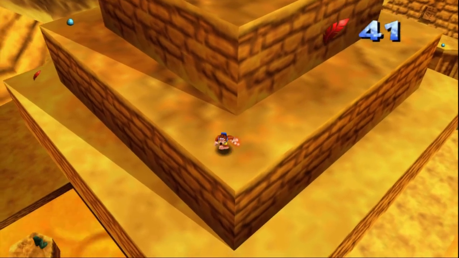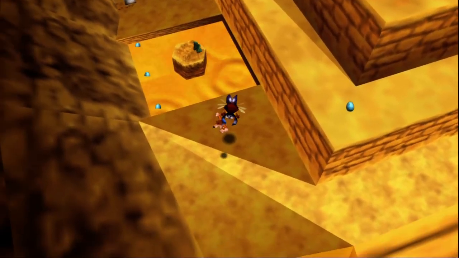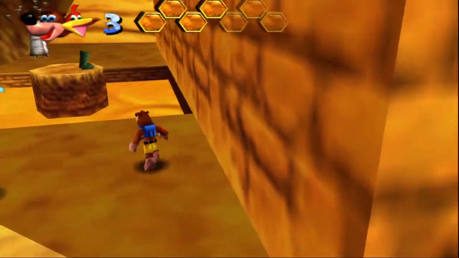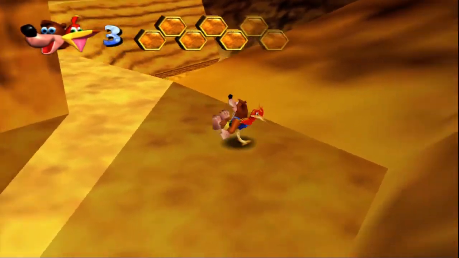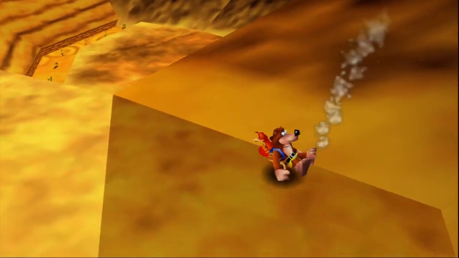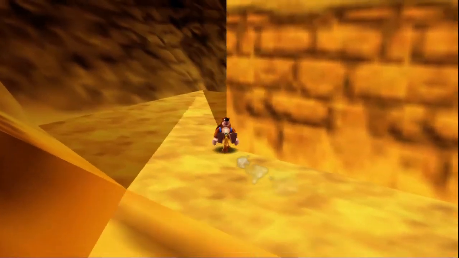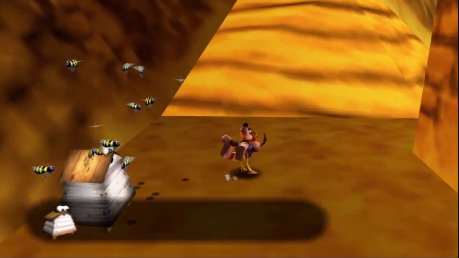I thought I fell to my death again. But anyways, if we come over this way without getting killed by this guy, and head up here. No. Okay, I'm in the wrong area. I have no idea what I'm talking about. Oh, this way. Gotta head this way.